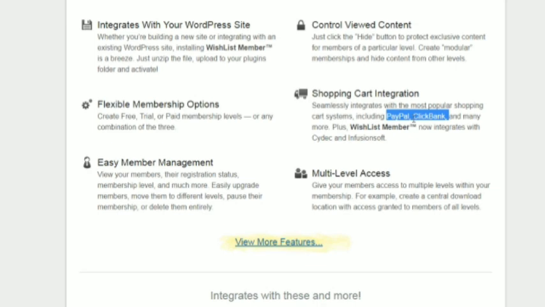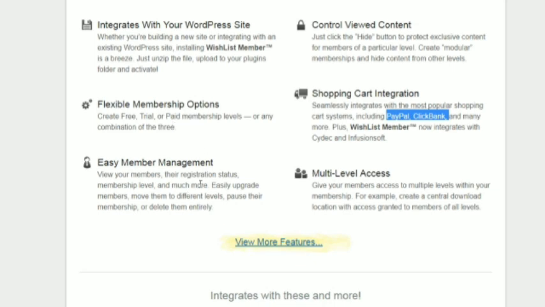Now, this would be good if you're more advanced and if you want to integrate in Infusionsoft. It's got membership options. So we've got free, trial, and paid membership levels. That's definitely good. So if you wanted to let people into your site and say, hey, you can get access to the membership level if you pay $7 for 7 days or for 3 days, and then it'll charge you this amount of money per month or a one-time fee afterwards. So that would be a trial, giving people a taste of what you have to offer.